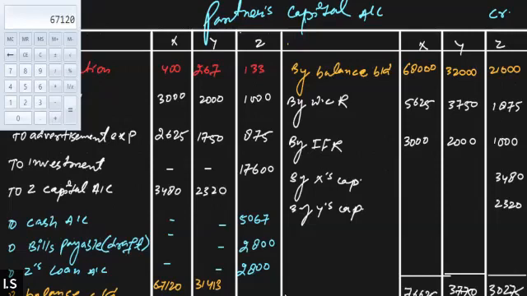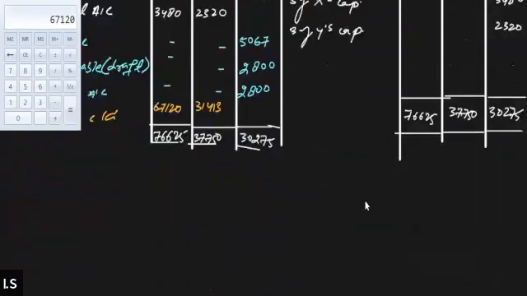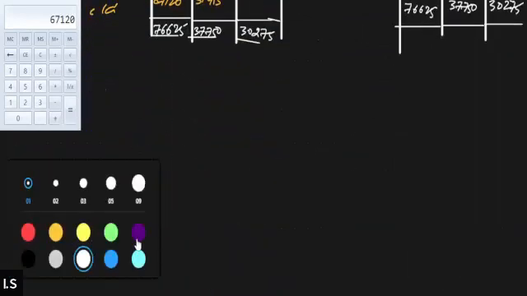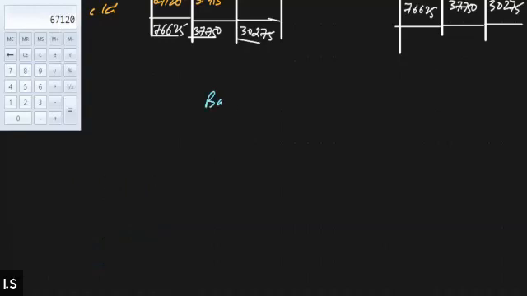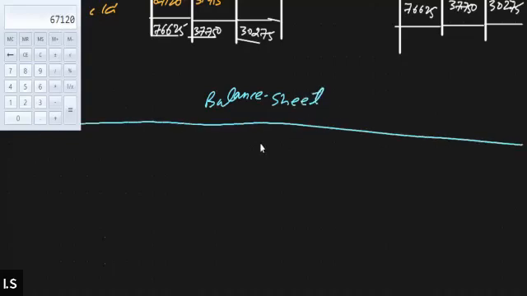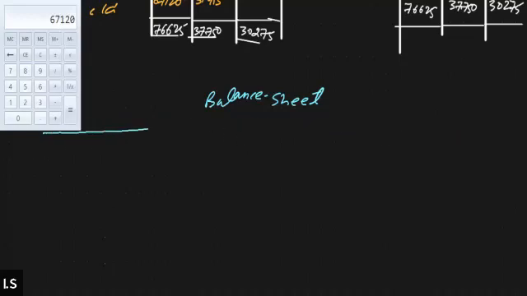Please tell me if the partners' capital accounts are clear, both of you. Yes, sir. Yes. All right, and we are yet to prepare the balance sheet, so I'm not preparing the balance sheet now. I'm giving this part to you as homework. Please prepare the balance sheet for this question. We'll talk about the formation of the balance sheet in the next class, but preparing it will be homework for you. Am I clear, Sania and Aman? Yes, sir. So the balance sheet of this question will be homework.